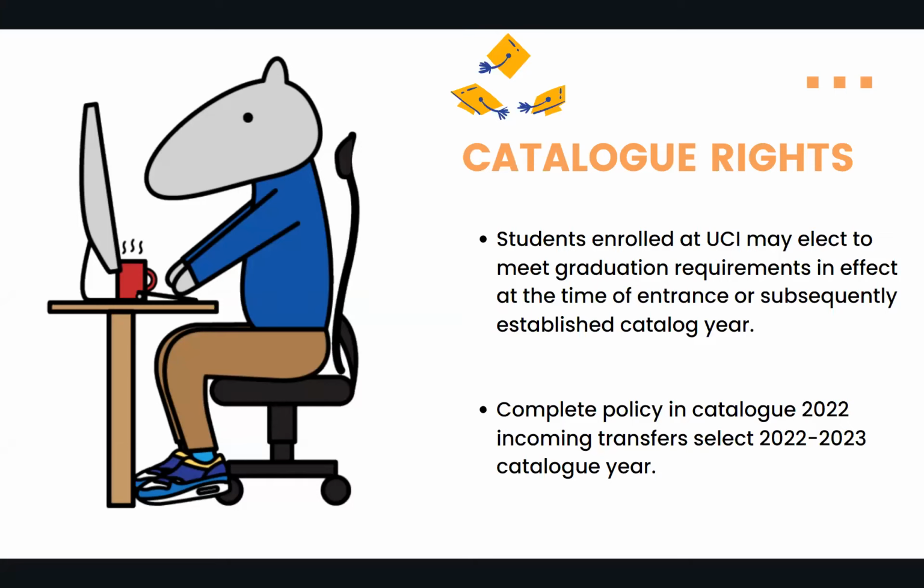The catalog does provide you a lot of good information regarding the different courses you'd be taking, course descriptions, and prerequisites. So this is something we do recommend students at least review so that they have a better understanding of what courses they could potentially take in the future, as well as list all the requirements that are necessary for you to complete your degree.